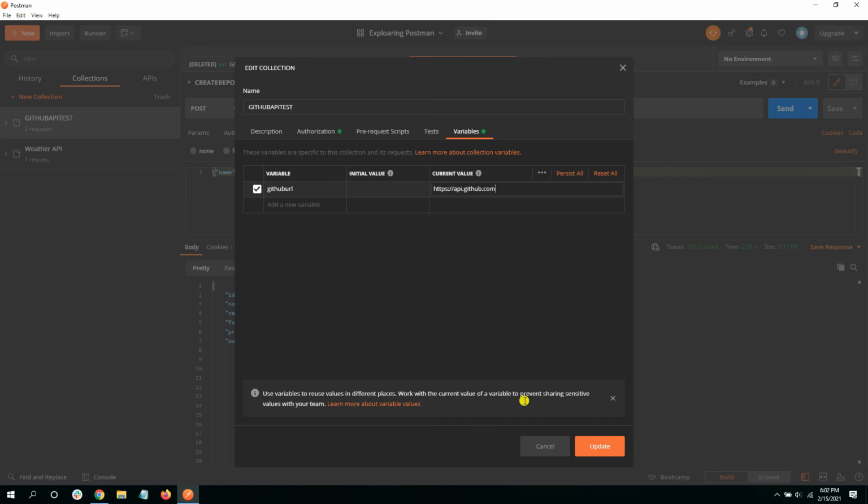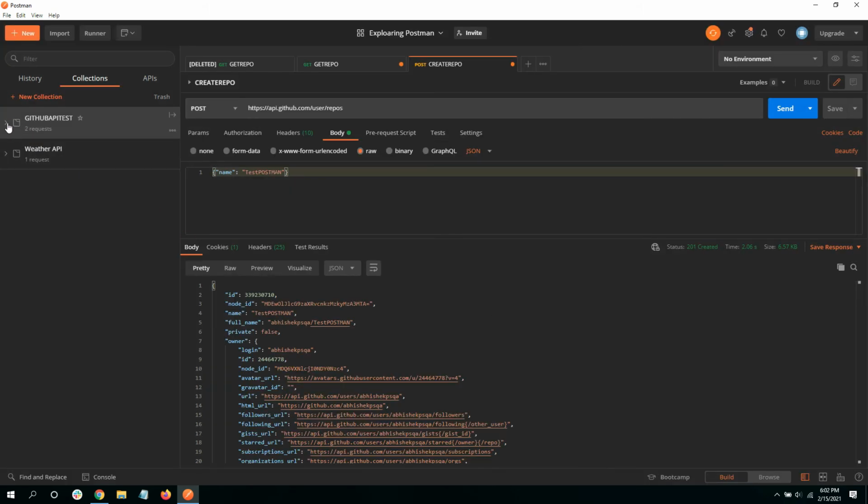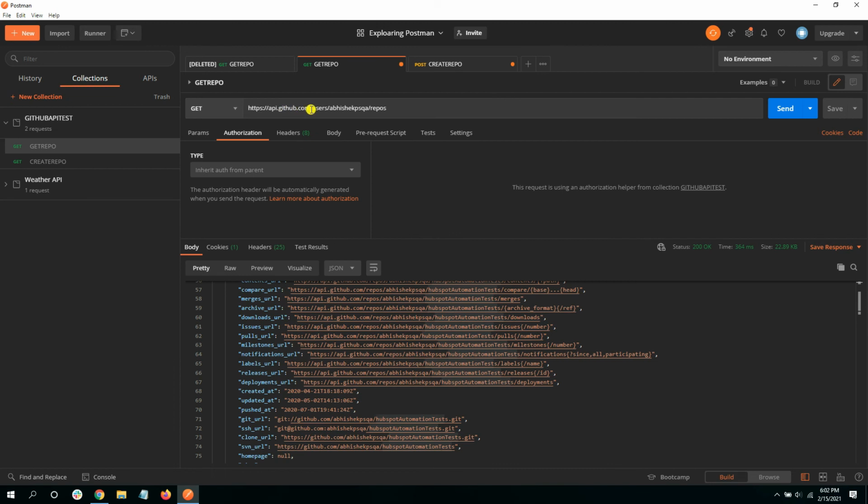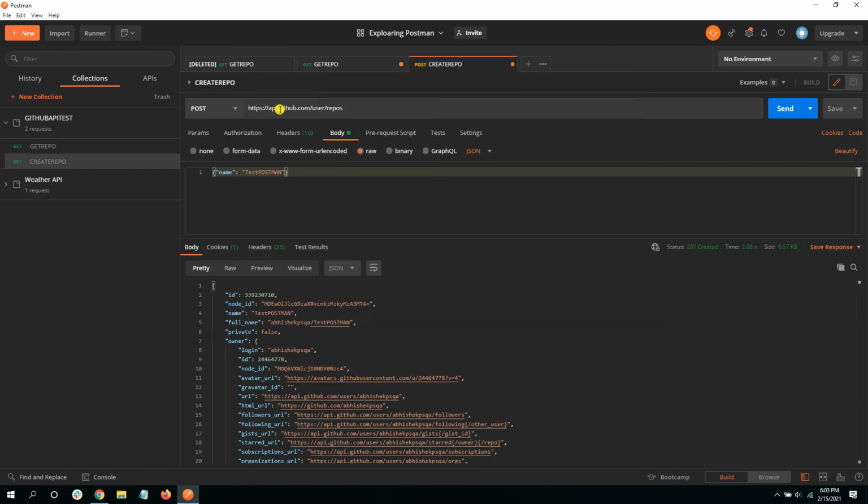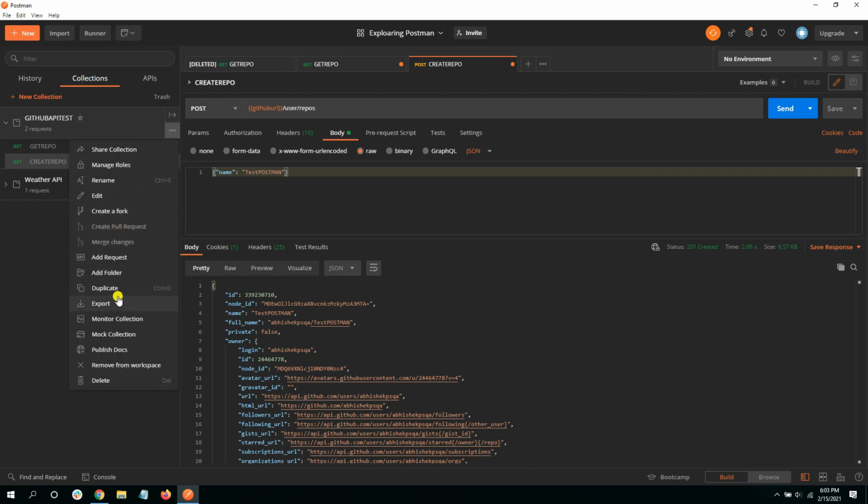Current value is this update, and now I can change this to GitHub URL. Okay, similarly for post request as well, I can replace this one with the GitHub URL. Okay, repositories. Good.